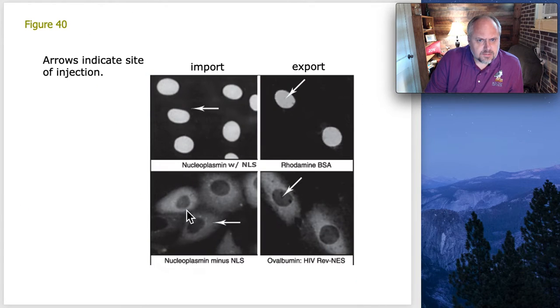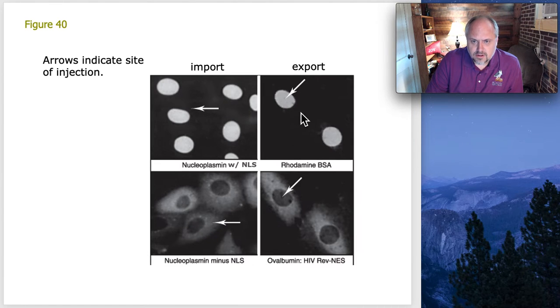Here's an interesting experiment to show the effects of those nuclear localization signals and nuclear export signals. So here is a protein that has its nuclear localization signal in place, and it's been loaded with a fluorescent dye. And so you can definitely see that under normal conditions, these guys will be imported inside. And then if you take the nuclear localization signal away and put it in the cell, you'll notice it actually gets stuck out in the cytoplasm, so it is not able to move inside.